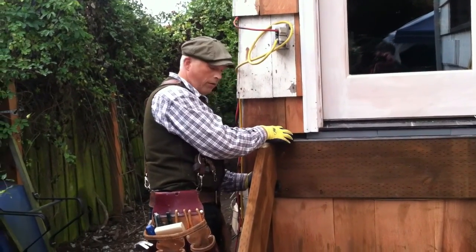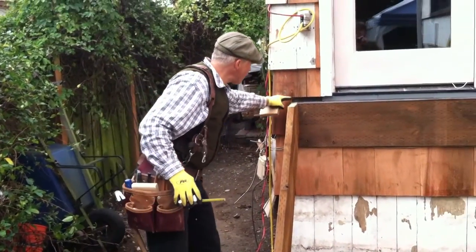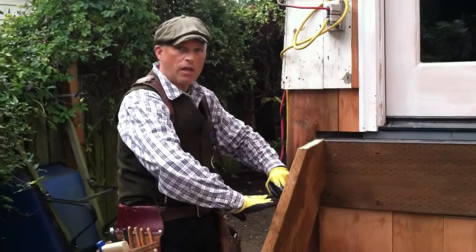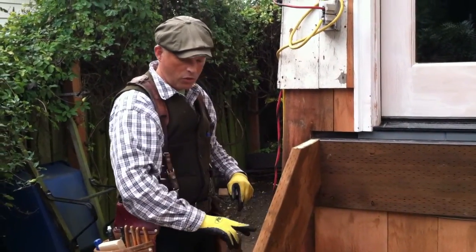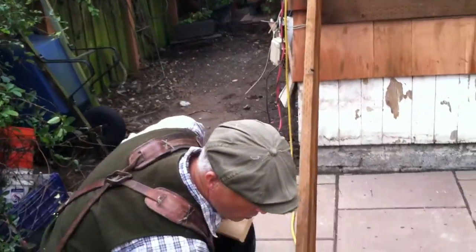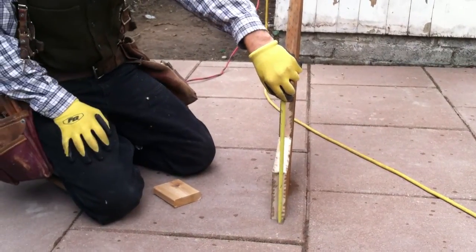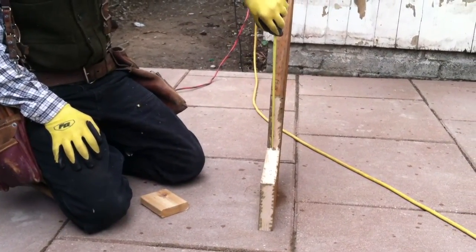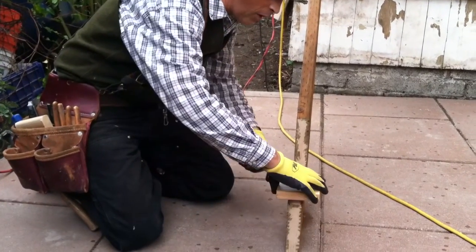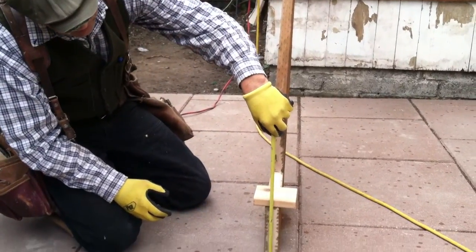Alright, so here we are with the bottom of the stringer cut off. I want to show you something. We're flushed out here. I've double checked with a level to see how level our treads are, my lines here, and they're perfectly level. We've cut the bottom of the stringer off. Now, this right here is 5 13/16. This right here is 6 13/16 plus.